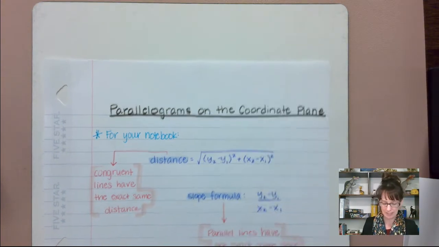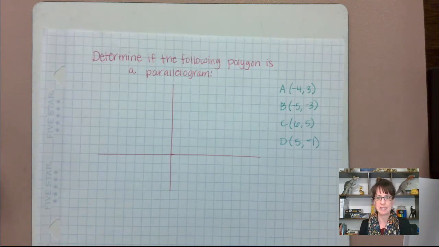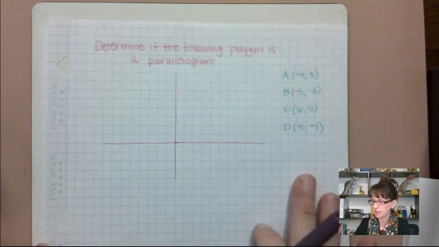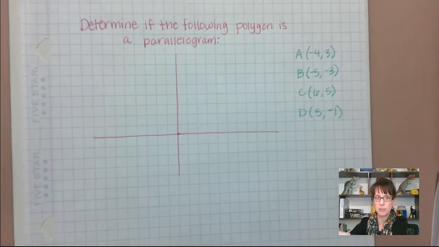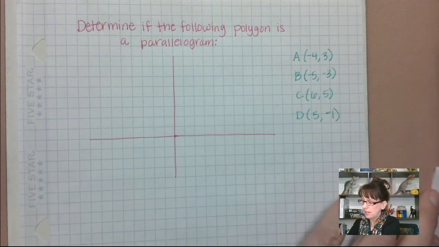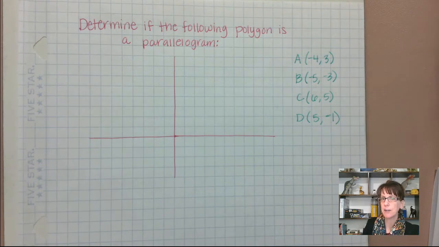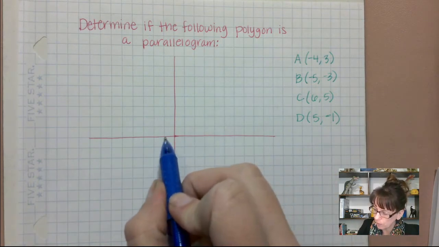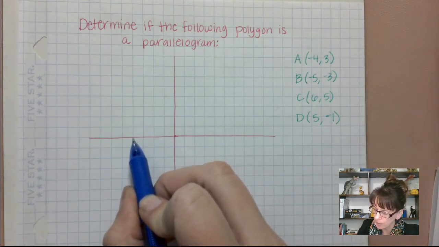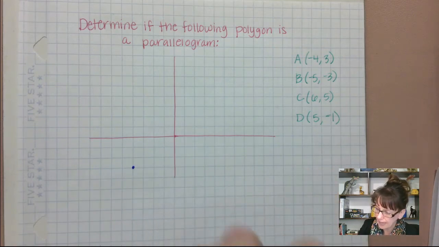All right, perfect. So with those properties of parallelograms, now grab your notebook and let's give this a practice. I'm sorry if that's a little bit difficult to see here. Let's make sure I use a darker pen. Okay, so we have these points, A, B, C, and D. A is negative 4, 3. So we're going to go over negative 4, 1, 2, 3, 4, down 1, 2, 3, and we're going to call that A.